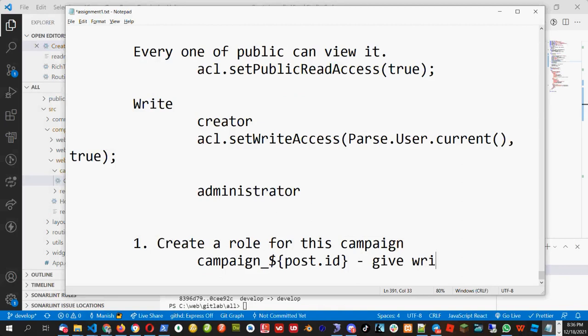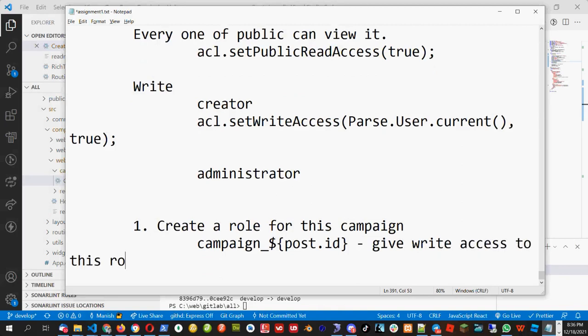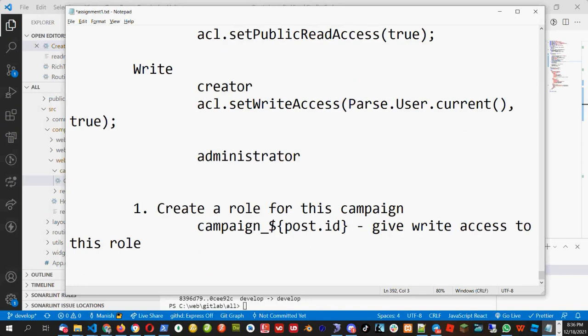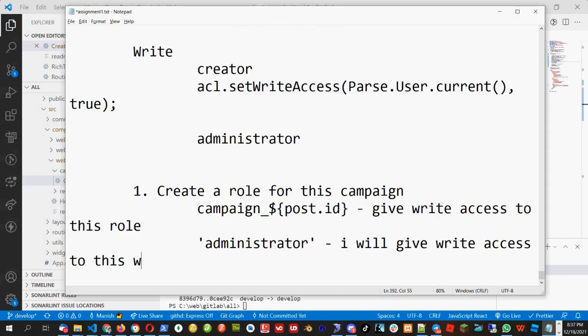So give write access to this role. Also there is another role which I have created manually, and the name of the role is administrator. And I will also give write access to this so that I can also edit that post, edit that campaign. So we need to give the write access to this role and to this role. These are the two roles which I have to give write access.